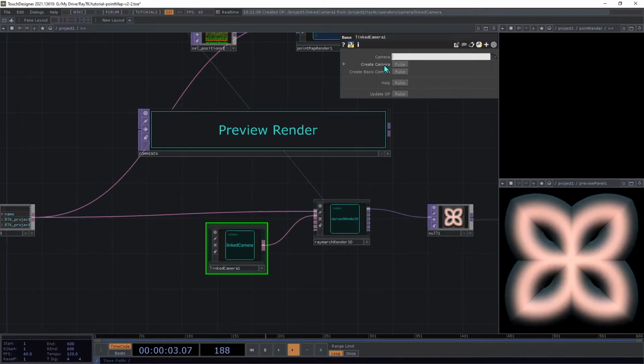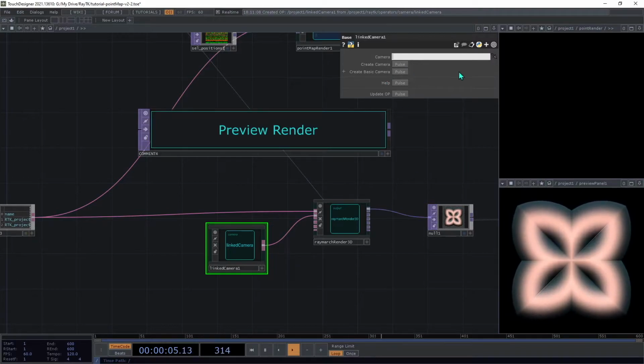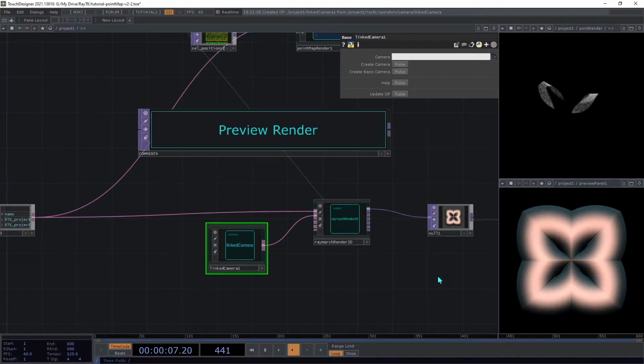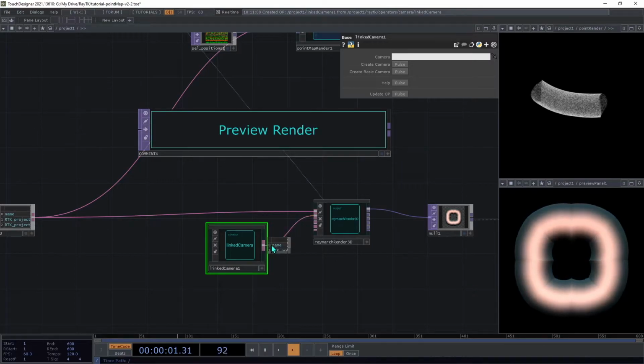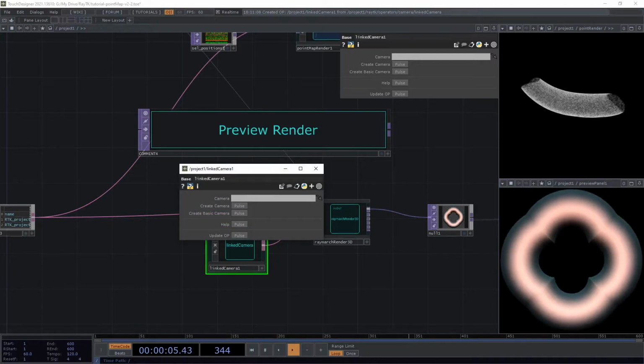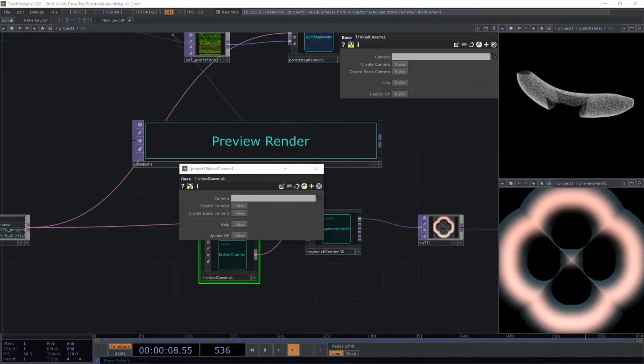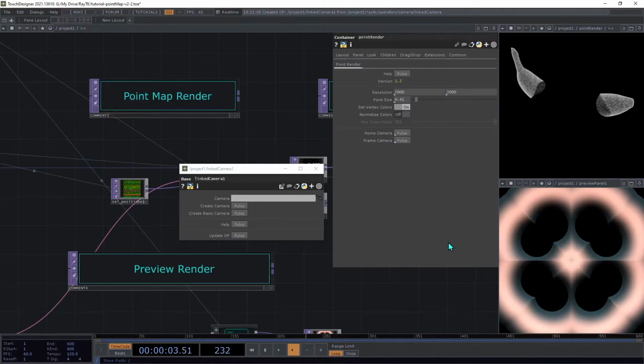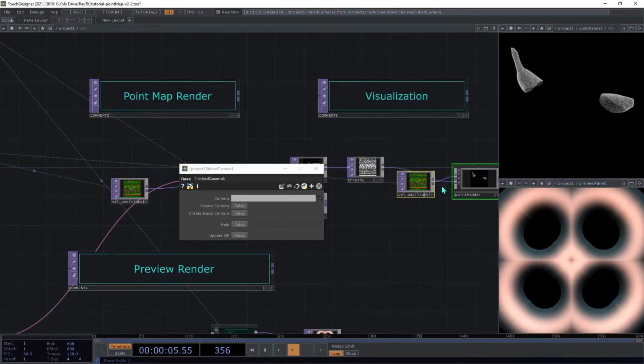There are a couple of buttons here to help create one of those and link it up for you if you want. But what we want is to use the one that's already in the point renderer. So we're just going to open up the parameters on this. Going to go over to this. Move this over a little bit so we can see that better.